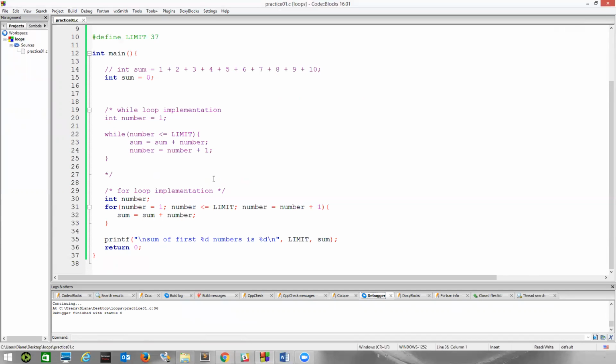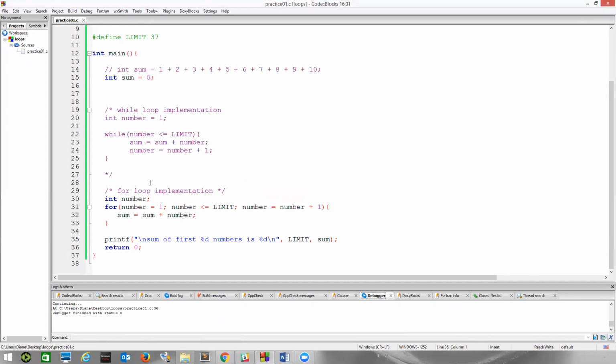We increment the numbers that control the number of times we execute the loop over here in the for loop. In a while loop, we have to do it somewhere within the loop before we loop back up to the test condition. All right, so there's our example of summing the first 10 numbers, or however many numbers you want to sum.